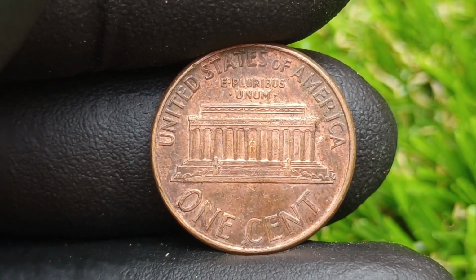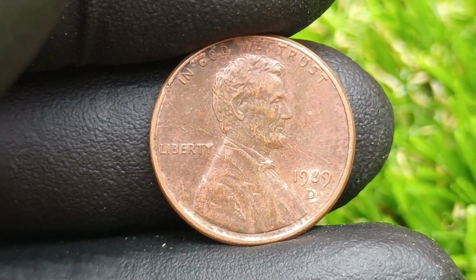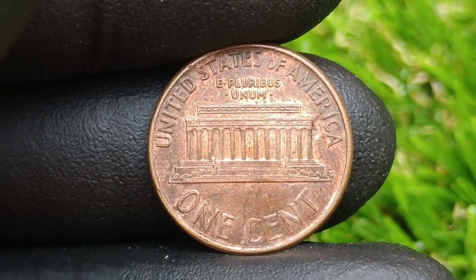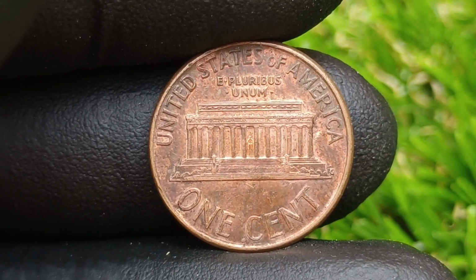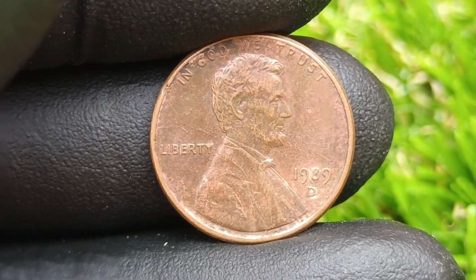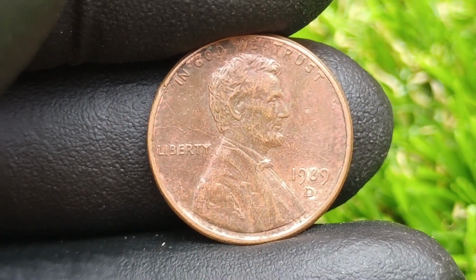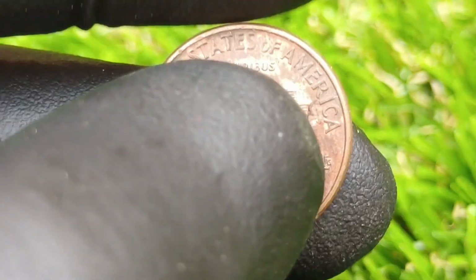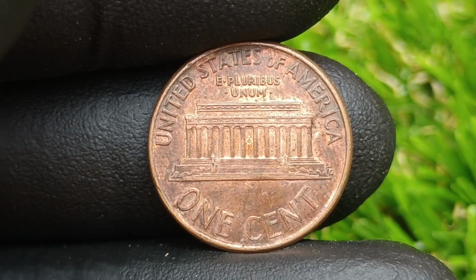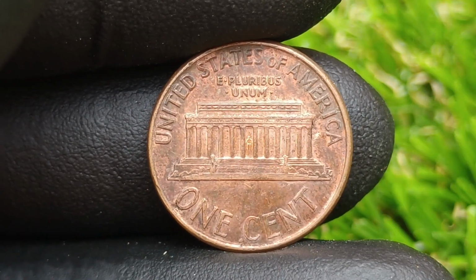And this is the beauty of coin collecting. That treasure can be lurking in your pocket or in a jar of loose change sitting on your shelf, waiting to be discovered. And when it comes to the 1989 penny, the possibilities are truly extraordinary, because not only do we have the known categories of errors to consider, but also the potential for unknown or extremely rare combinations. Coins that might have escaped notice for decades before finally being recognized and appreciated for their true rarity. And this potential keeps collectors excited and engaged, knowing that the next great discovery could happen at any moment. And beyond the technical details, the story of the $1 million penny also speaks to larger themes about how something so small and seemingly insignificant can carry such immense value.